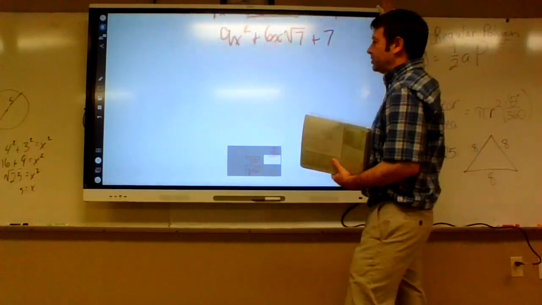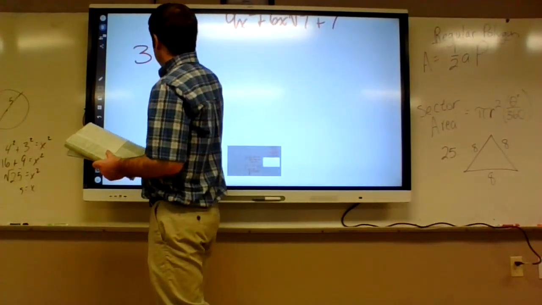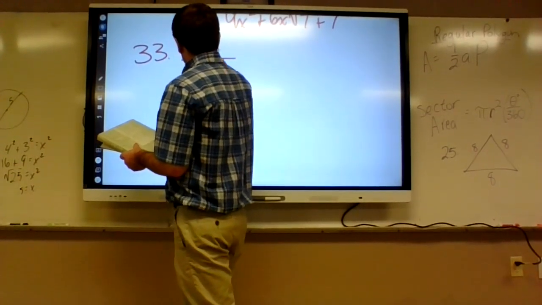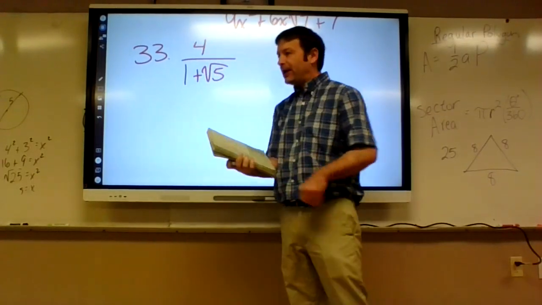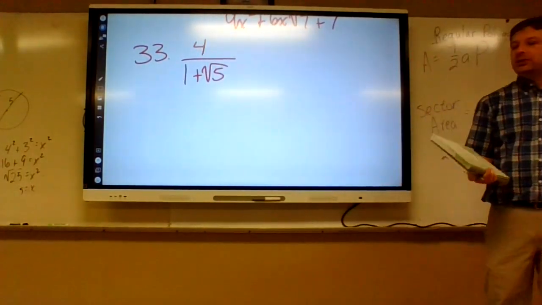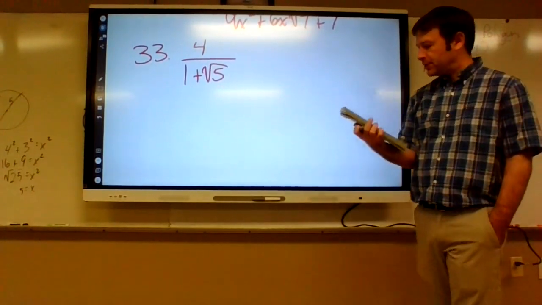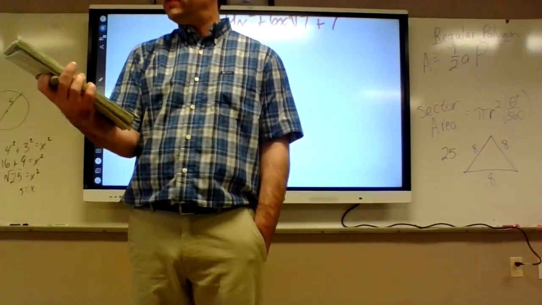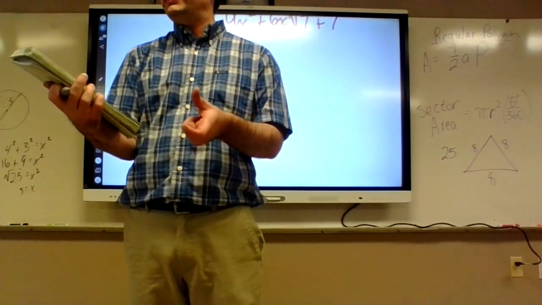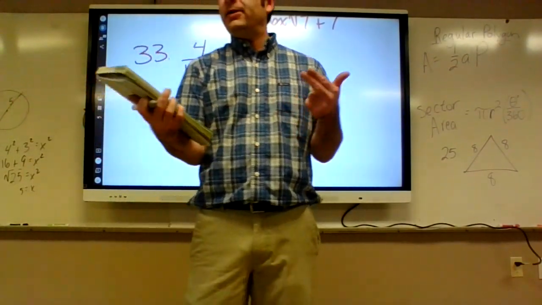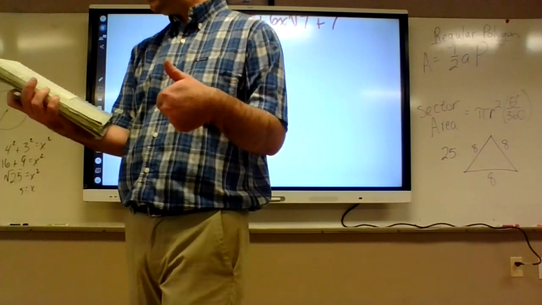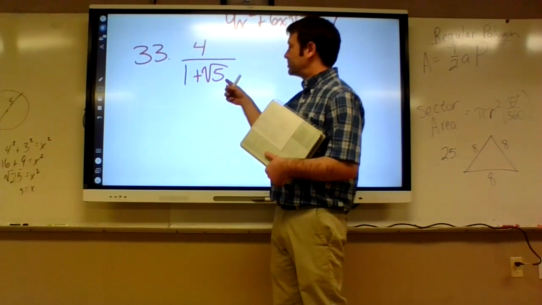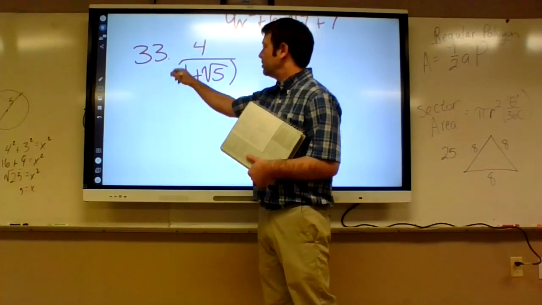I'm on fire. Okay, 33. Remember that you're not supposed to leave square roots or radicals in the denominator. And so like on number 32, you could get rid of that square root of 18 by multiplying the top and bottom by square root of 18. Actually though, on 32, before I did that, I would reduce square root of 3 over square root of 18. But on number 33, there's two terms, so you can't just multiply by square root of 5. You had to multiply by the conjugate.